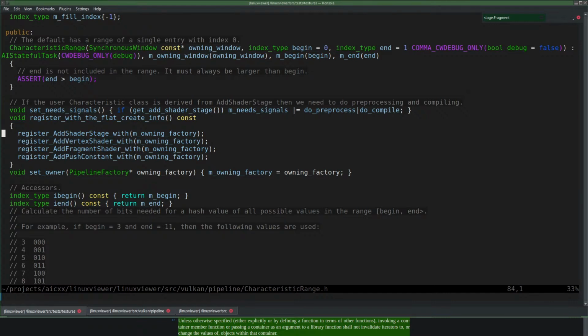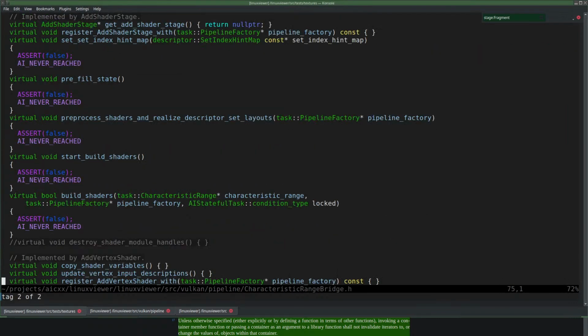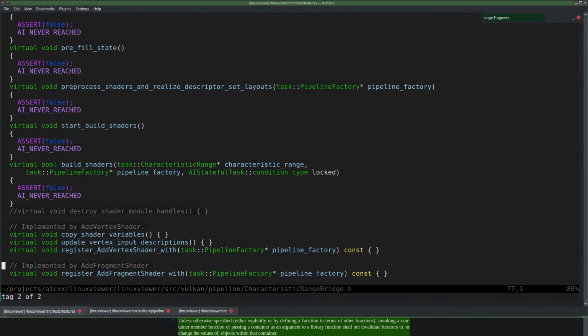Which calls register all of these. And then if, say, we are not derived from add vertex shader, then it does nothing. We just call this one, which is then not overridden, so it doesn't do anything.